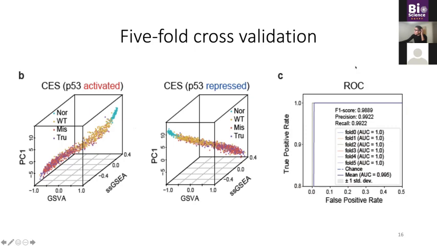So this is the ROC curve showing the performance of the model after five-fold cross-validation. Five-fold basically means that for lung cancer, for example, we take 80% of the training data and use the remaining 20% to validate the model. We did this 5 times. This is called five-fold cross-validation, and we show the prediction accuracy. We use the F1 score, precision, and recall. All these scores have excellent values.